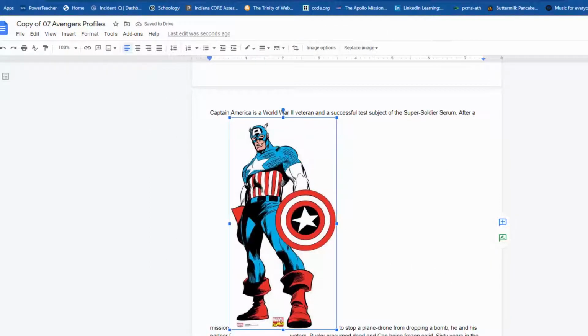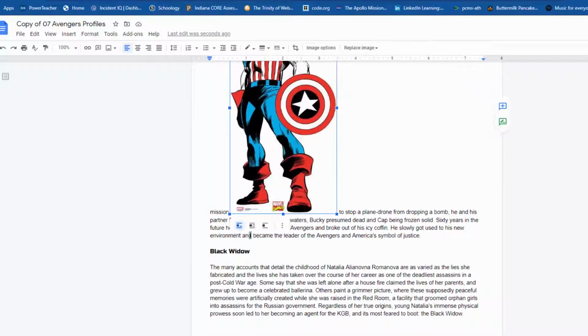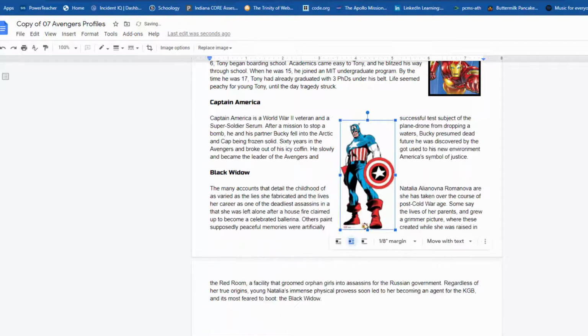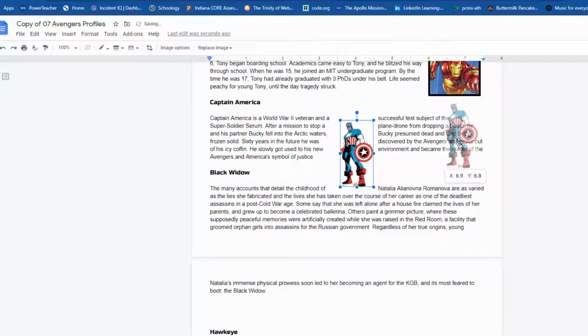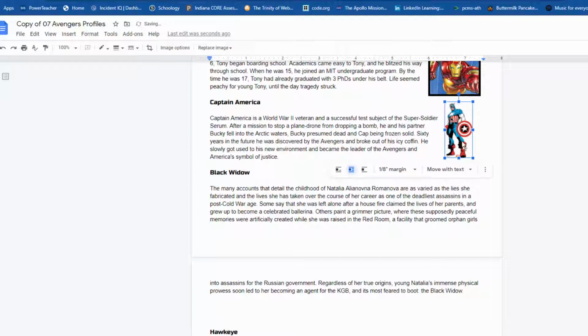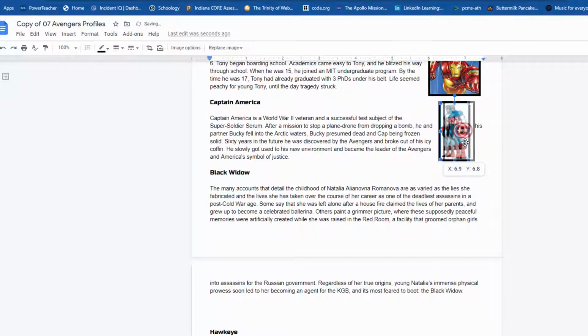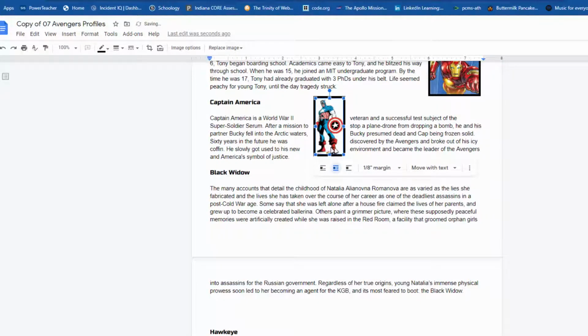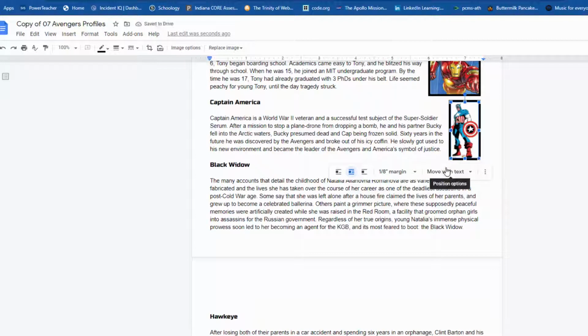Click on the Captain America picture. Oops, sorry. Wrap text. Work it. Right? Doesn't have to be all so big. I think I'll put this over on the right also, kind of like I did with Iron Man. And I like borders. Maybe that's just me. See, the text wraps around. I could stick it right here, and the text just kind of wraps around the picture. I think what I'll do is put it over here, though. All right. Yay.